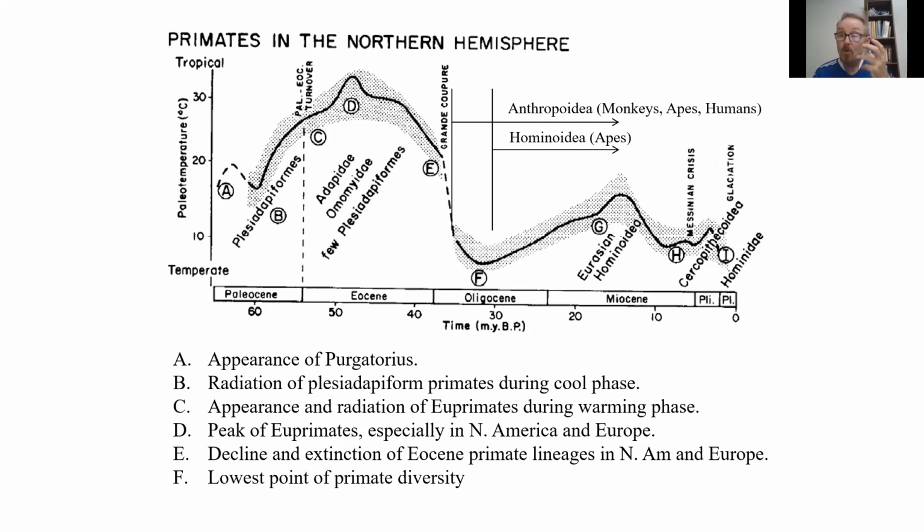Haplorhines are traditionally, at this point, diurnal, and eating lots of fruits and insects. So when we think about fruits and insects, the types of foods that we're eating are purely arboreal. They're in the canopies. Thus, the first thing that happens is a retraction of the spread, or the actual diversity, of flowering plants and fruit growing plants. Thus, they're not growing at high latitudes. We get a decrease in them. Okay? So habitat retraction is one thing.